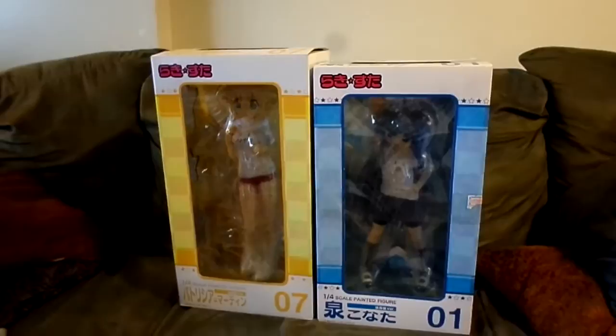Random note about packaging, it included one sheet of what looks like newspaper in there. Look how cute. A random sheet of newspaper. I love it. They even have pictures and stuff. It looks like, I don't know. Interesting. Probably food or something. Cute paper. I have a newspaper from Japan.